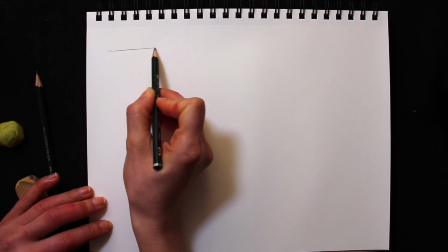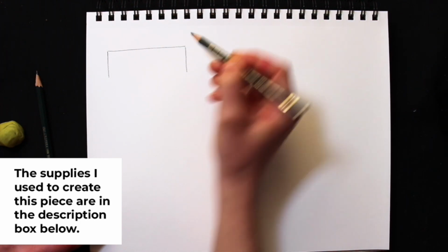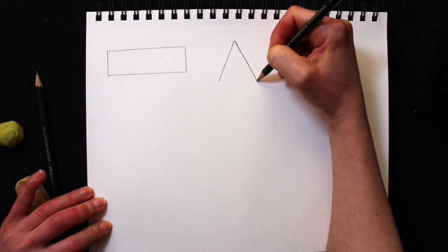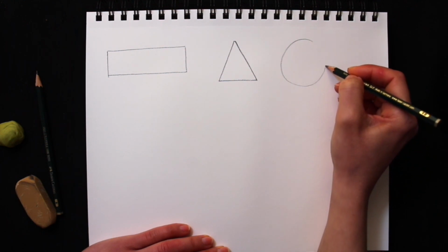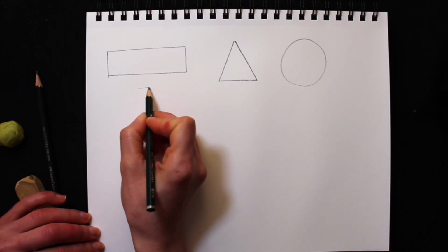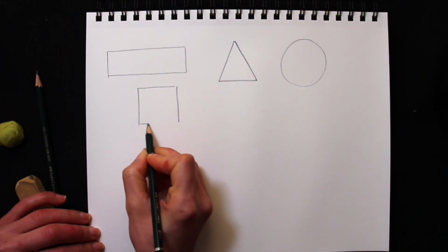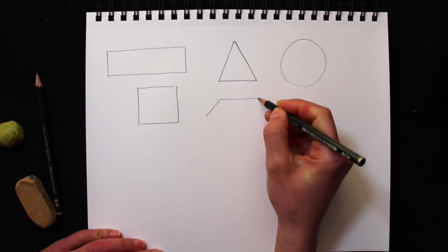While we do this warm-up, I'm going to be providing some must-know tips for success that I want you to have in mind as you move forward in your drawing journey. And just as a reminder, I would recommend doing these exercises on a slanted or tilted surface. What I would love for you to do as warm-up is simply fill up a sketchbook page with all sorts of different geometric shapes. Geometric shapes are those which we learn about in math classes early on, such as squares, rectangles, circles, triangles, semicircles, trapezoids, diamonds.